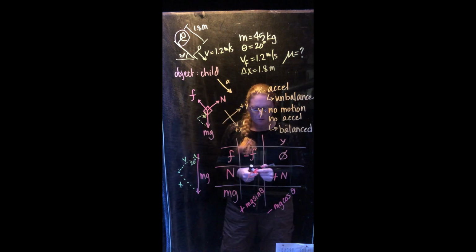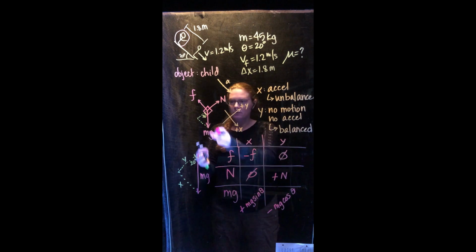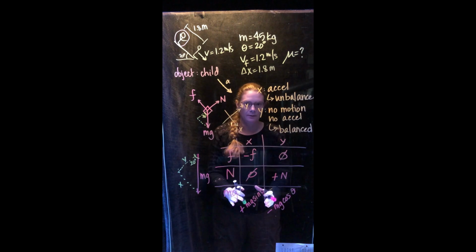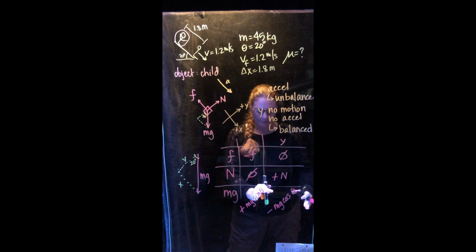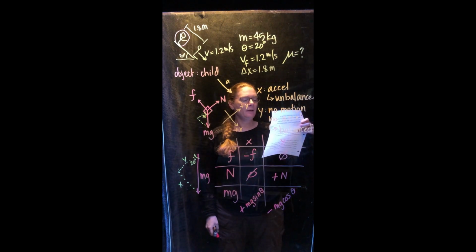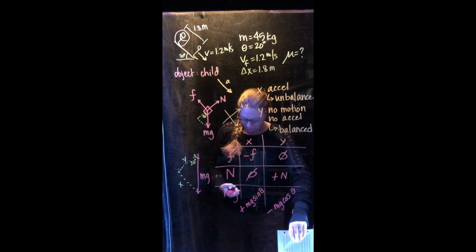All right, so that is what a force table is. That's how you take these vectors, and separate them out into their x and the y components, because we have to treat all the x's separately from all the y's. That is number 7. 8, use Newton's second law in each direction.